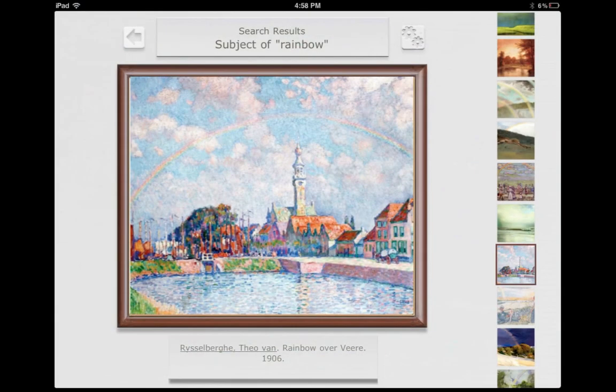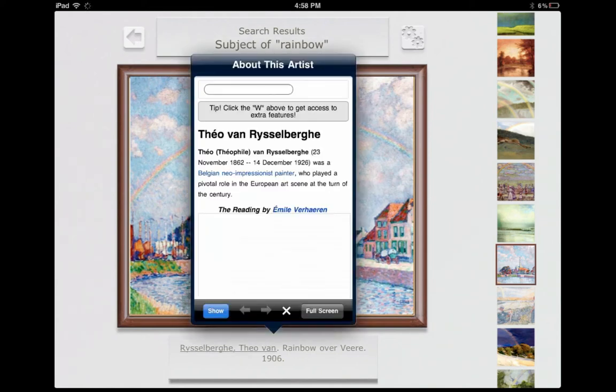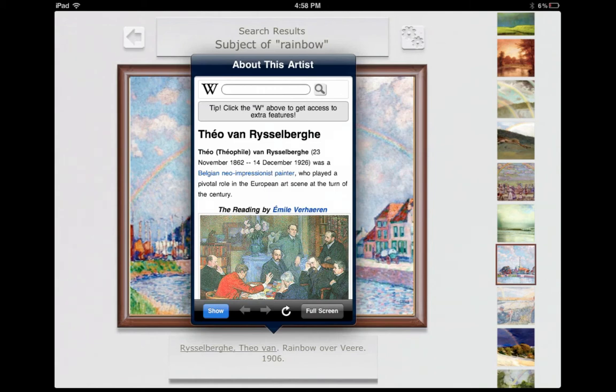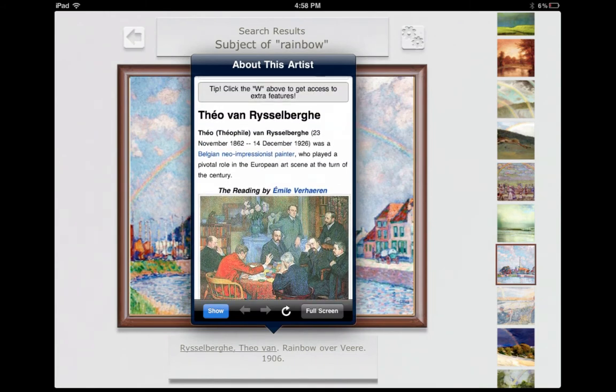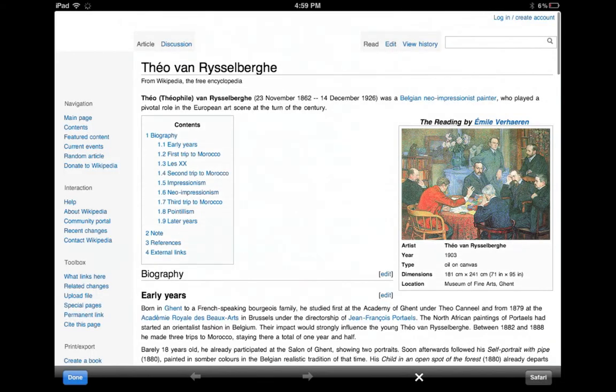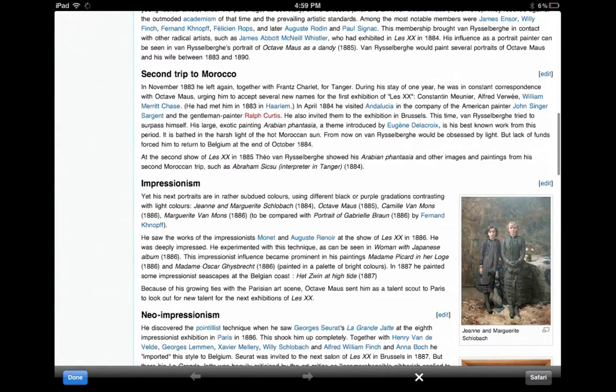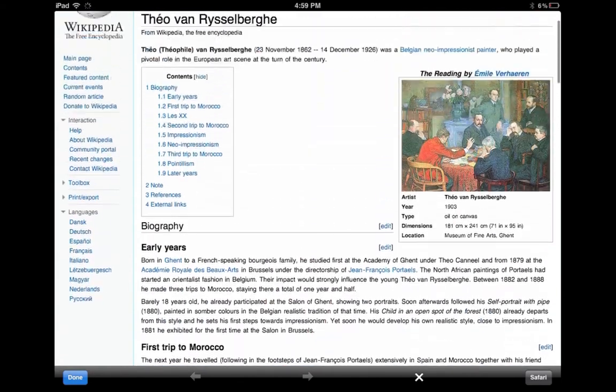One nice thing about Art Authority is it brings in content from other places on the web. So if I'm looking at this particular piece of art and I'd like to learn more about the artist, I can click on any of these underlined hot-linked terms. And what it does is load content from Wikipedia. In this case, an article about the artist. I can get more information right here inside the app. I can view it in this small pop-up, or if I want to go full screen for a better view, I can do that too. And I can browse around, click on any of these links. It's a live web page right inside the app.